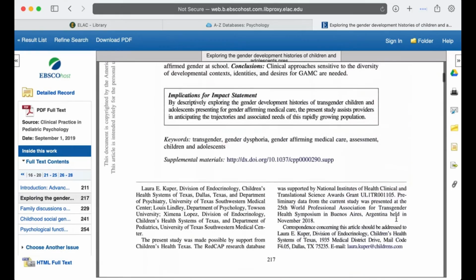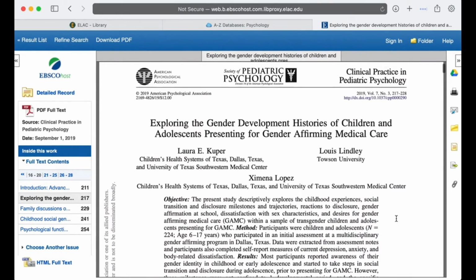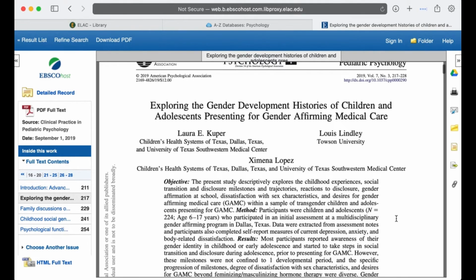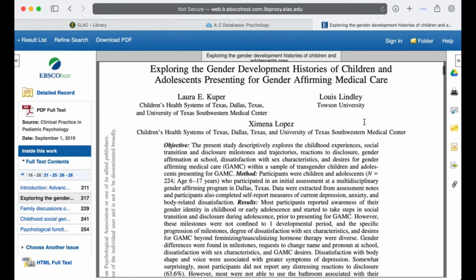If you're unfamiliar with doing research in psychology and reading these scholarly research articles, most articles follow a very similar pattern. So at the very top of the article, you have the title. You also have usually the primary researchers or the authors of the article along with their institutional affiliation.